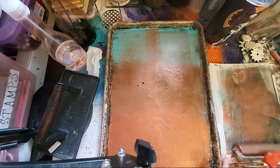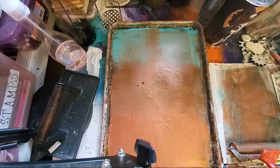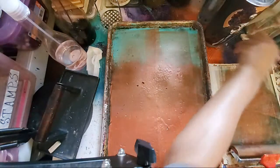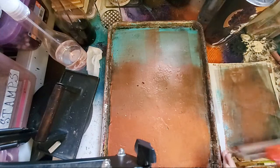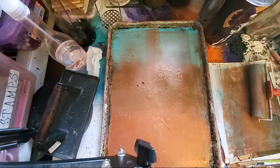And I'm doing my roll off, you can see, on magazines. I love how a magazine collages down. It's really nice. And also, I love the feeling of the paint built up on the magazines. You wouldn't think that would work out too good, but it does. Okay.